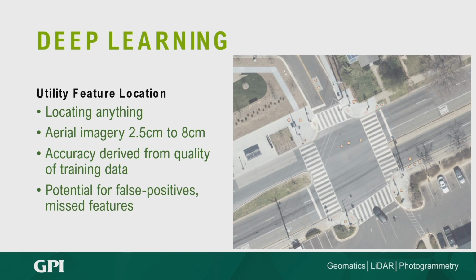This imagery was, I think, 3-inch resolution. So a manhole is a pretty fine feature, so we want really fine resolution to be able to detect it. And then there's also always a possibility of false positives. So anything circular that kind of looks like a manhole, the computer is going to think is a manhole. And it requires going through, QCing it, removing those false positives, and then retraining that model.